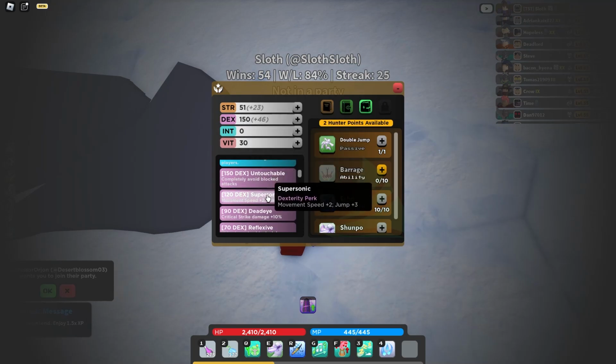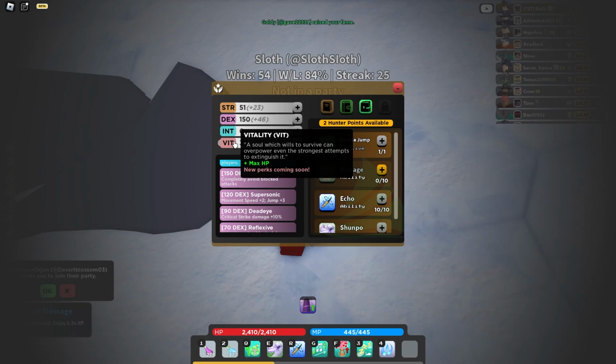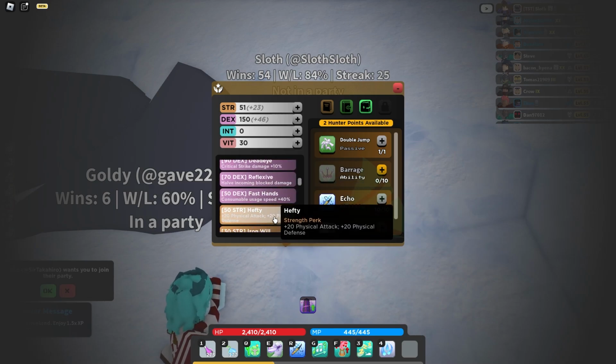150 dex, so that way you just completely avoid blocked attacks. Like 93% chance to just avoid a blocked attack, take no damage. 30 vitality to increase ability radius. And 50 strength just because you get a little bit of physical attack and defense.